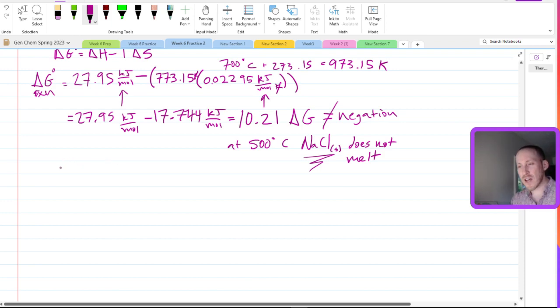So let's do this exact same thing. That was at 500 degrees Celsius, which was this Kelvin, right? Let's see for 700 degrees Celsius, the delta G. And now this is kind of an interesting thing to think about, by the way, because this delta G standard is supposed to be for 273.15 Kelvin. This is actually part of the assumption we're making. I think we're asked to talk about it in a sec. But we're saying that we're not doing it at that. So we kind of have to assume that there's not going to be a huge difference in this temperature range, which may or may not be the case.